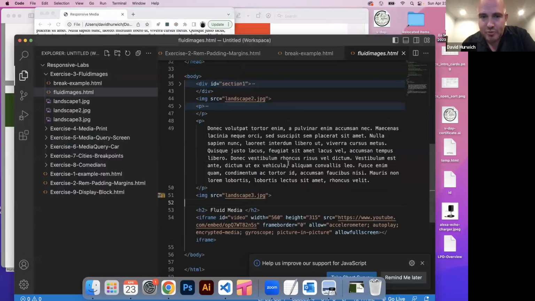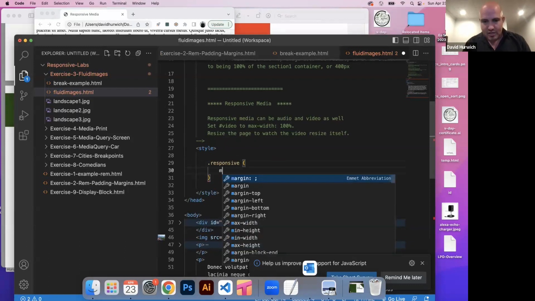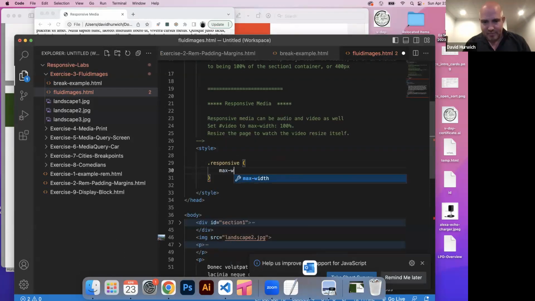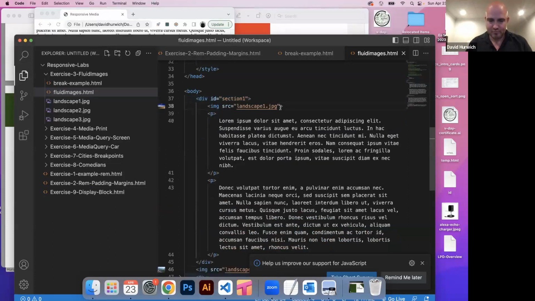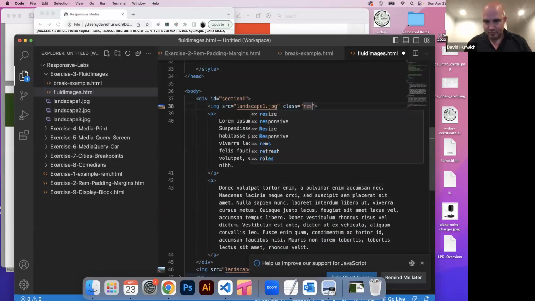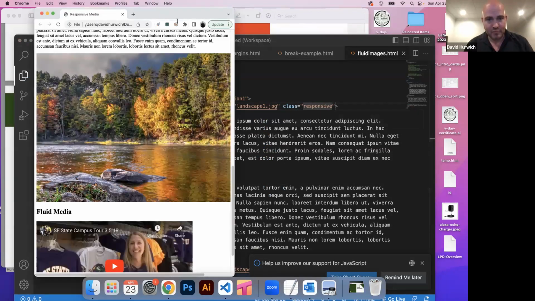So what I'm going to do is make a little class here called responsive. And I'm going to say max width 100%. I'm going to apply this to my image. So let's get that image. Okay.